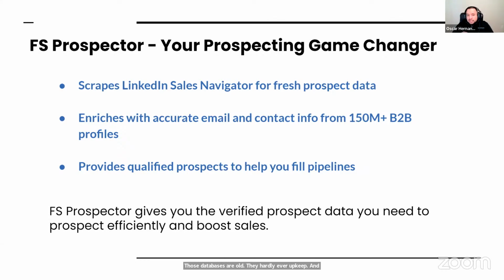And that is the biggest issue why you guys are seeing this. You and John and Sally and Bob, you guys are all prospecting and sending emails to the same person. And that one email address gets saturated very quickly with tons of cold email or tons of trash email that they don't want. What we want is to make sure that we enrich with accurate email data. One, so that you don't bounce. Two, so that you're able to reach the people that are important to you. And that is very, very important.